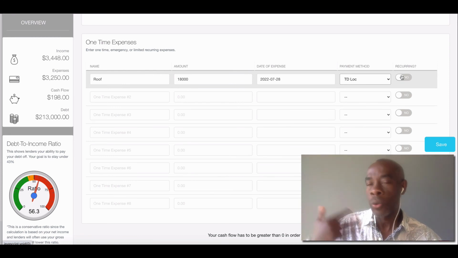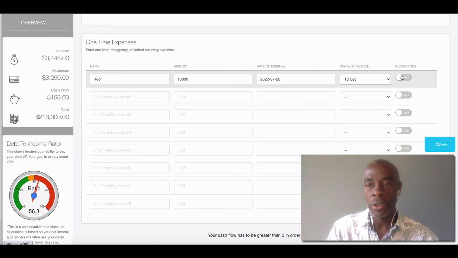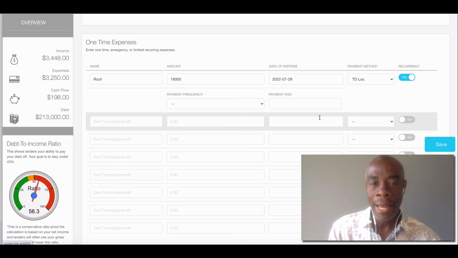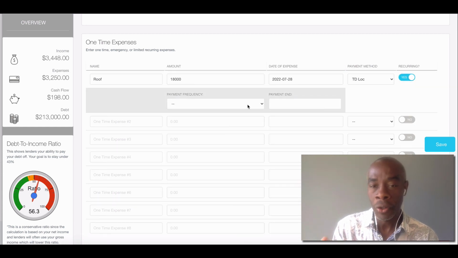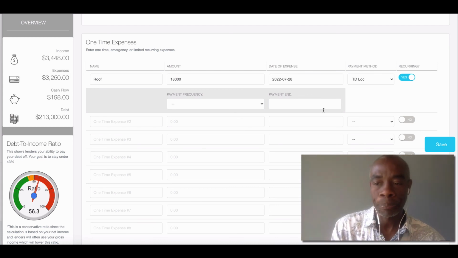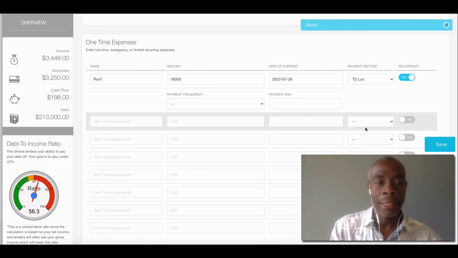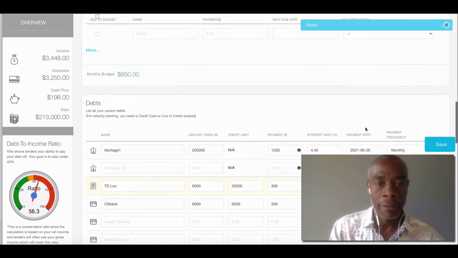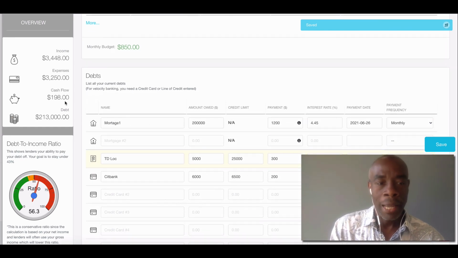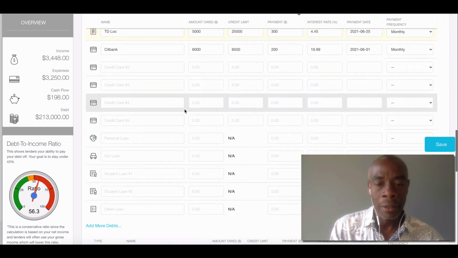Is it something I need to do every quarter or every year, or does it recur? If not, you leave this checked, no. But if it was recurring, you say yes, and then how often is it recurring and when does the payment end? Because it's a one-time payment, start date, one-time payment end date. So you do save. And now let's say that this is all our information. Now our cash flow is $198.